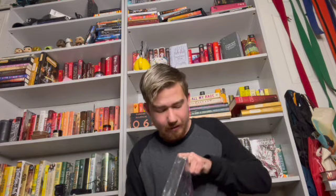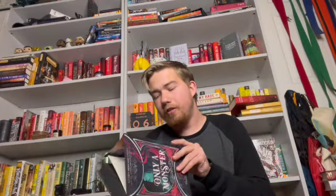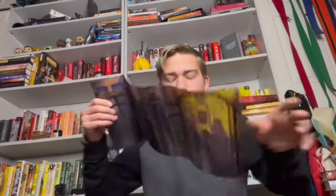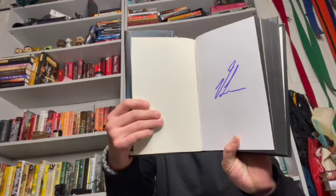Oh yes — this is the book I wanted! This book is Only a Monster by Vanessa Len, and this is actually one of my most anticipated reads of the whole year. I'm so happy that Owl Crate did this. It has black edges — we love that! There's stunning artwork on the back as always. There's also a letter from the author, which I'm really excited to read. I usually read it before reading the book. And there's Vanessa's signature right there — which is awesome! It sounds like a creepy haunted house story.